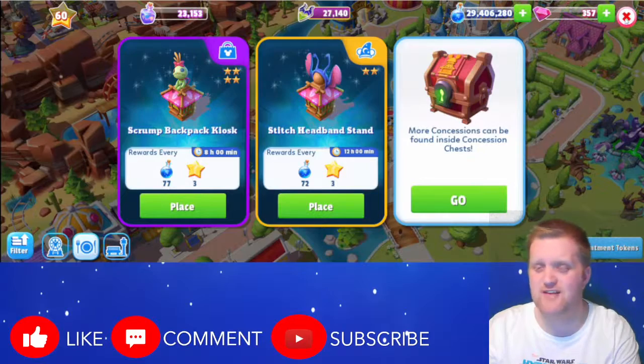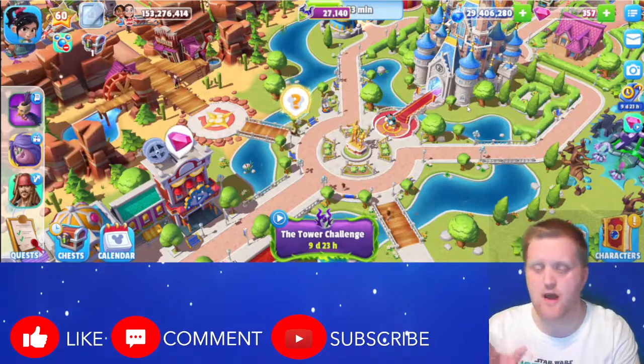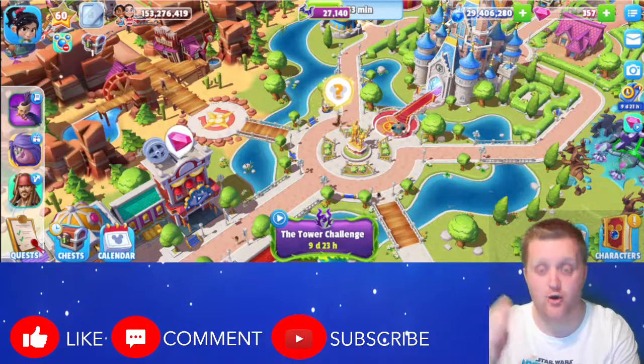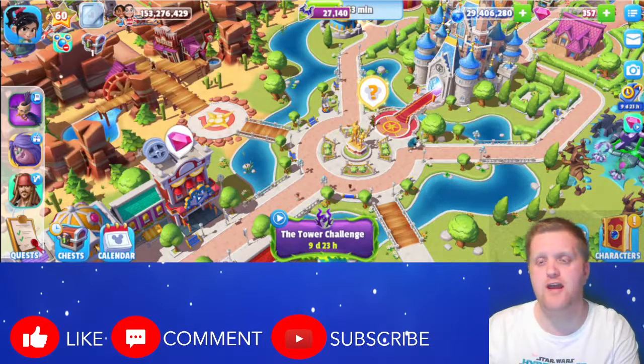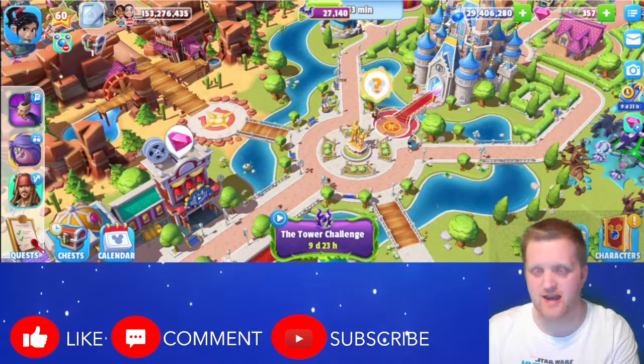I believe I did that last time because the last time I opened a Lilo and Stitch legendary chest, I got the exact same thing. And I was like, Stitch! But unfortunately not. Hopefully one day I will be able to get that character.